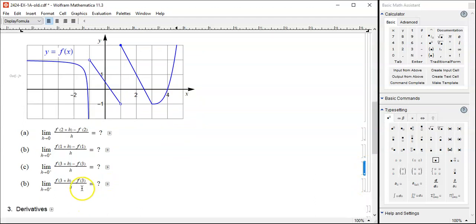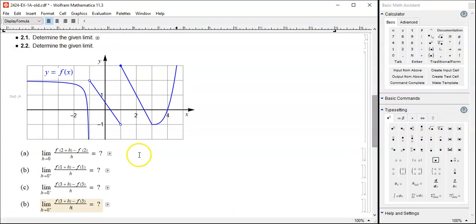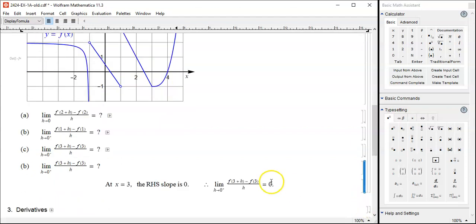Okay, finally, the last question, at x equal to 3, right here, right-hand side slope, oh, that's a little bit difficult to estimate because this is curved, but if you look carefully here, to the right, with horizontal tangent here, do you see? This is kind of parabolic here. Completely disregard what's happening on the left-hand side because this is h plus. To the right-hand side, in plus side, look at this horizontal line to the right, tangential. So the slope of horizontal line is 0. So the right-hand side slope is 0.